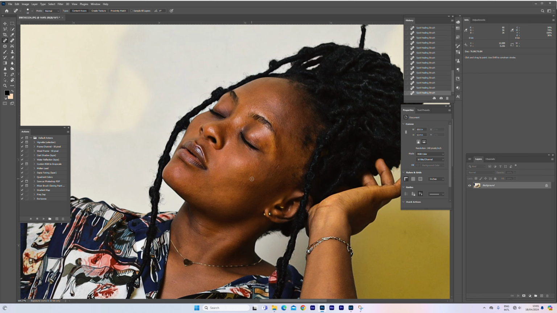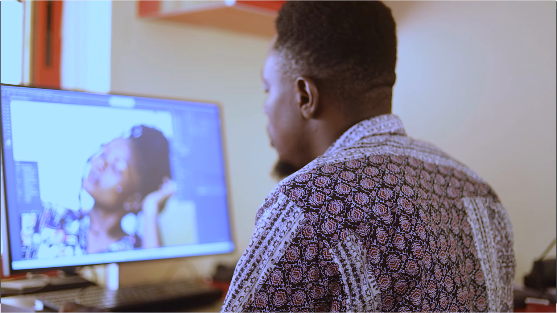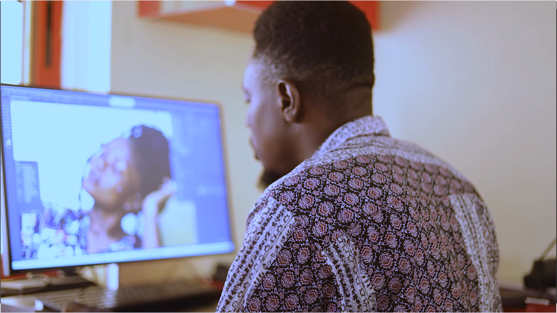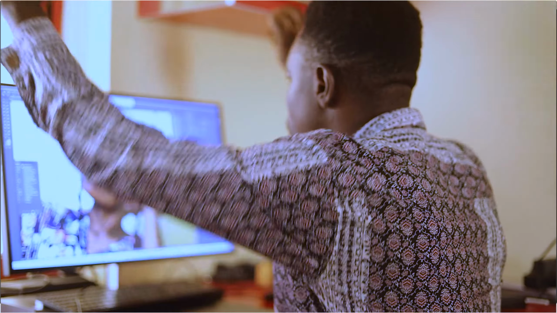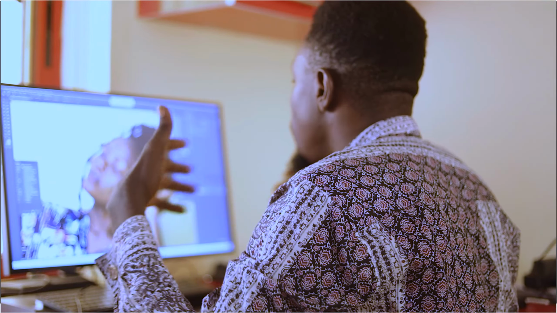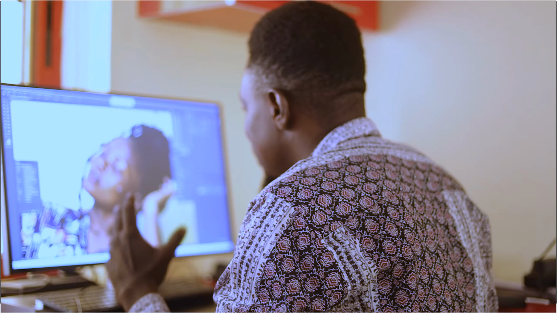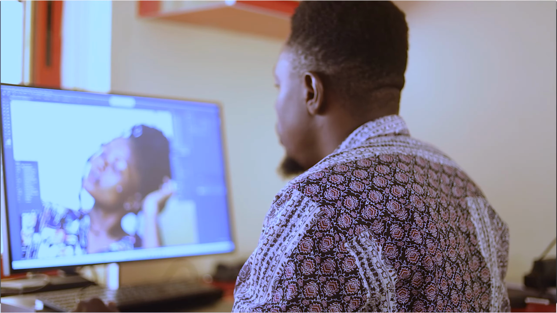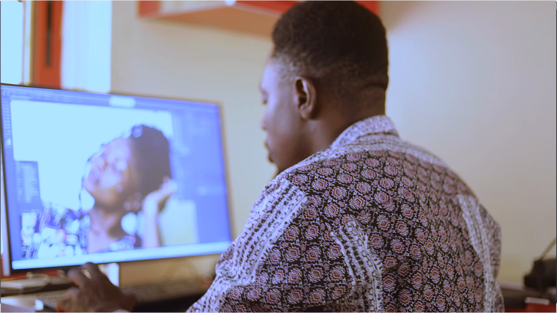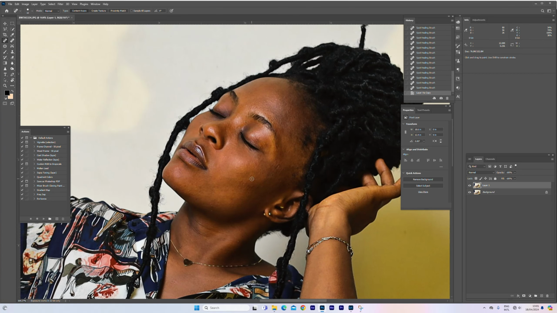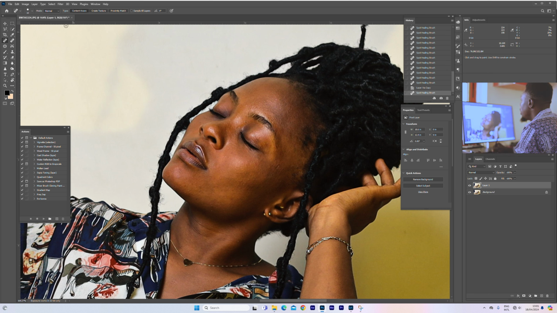Now secondly, another thing I like to do before doing my frequency separation is, you'll notice that we are still prepping our image further, because we really want to get that nice texture at the end of the day. So I'm going to duplicate this layer right here. I want my image to have that texture, I want it to be sharp. I like to call it my texture. I've duplicated my image using Control or Command J.